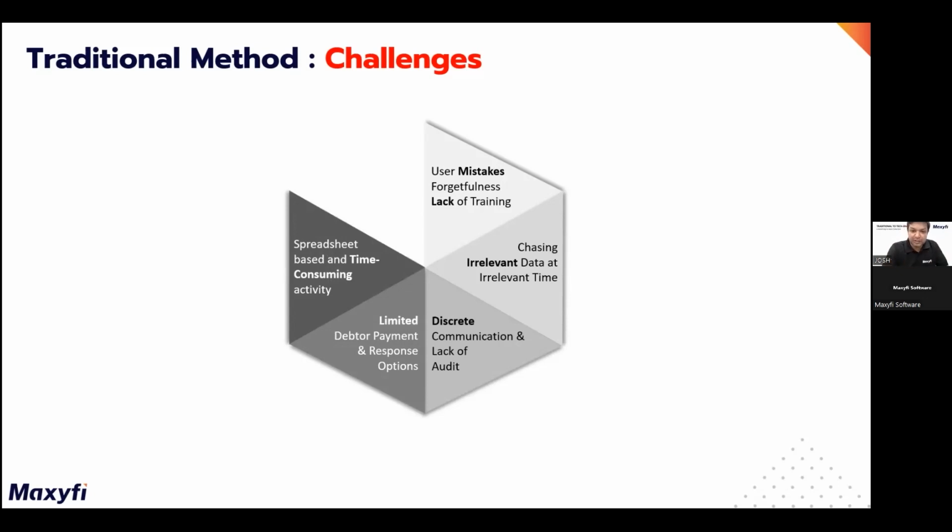With whatever the challenges may be, you can see that when you get a file from a client, you'll be doing a lot of manual operation even before you load the file. When you want to generate a month-end billing, when you want to do skip tracing, there are a lot of activities. Though you'll be using a system, because there are not many capabilities around, you'll still spend 50 to 60% of your effort in doing manual activities.